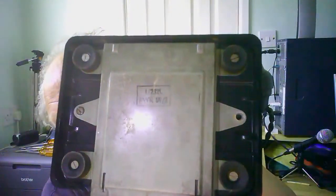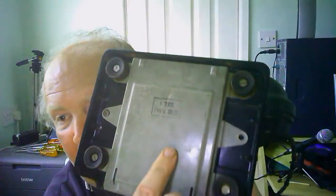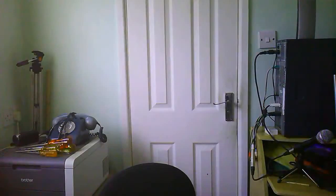I believe, the FWR. Now, there's nothing else under there. There's a very faint mark under it that says GPO, then something I can't read at all. Just there, where I'm pointing. I don't know if you can just see. It just says GPO. Can you just see that? But I can't read what it says underneath it. So that, I believe, the FWR is when they've been refurbished, isn't it? On a more modern phone, that's normally a sticker. But it's printed on these. Right, let me put that out of the way again.